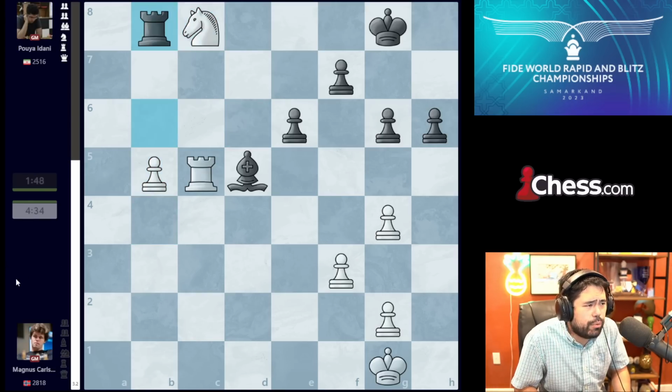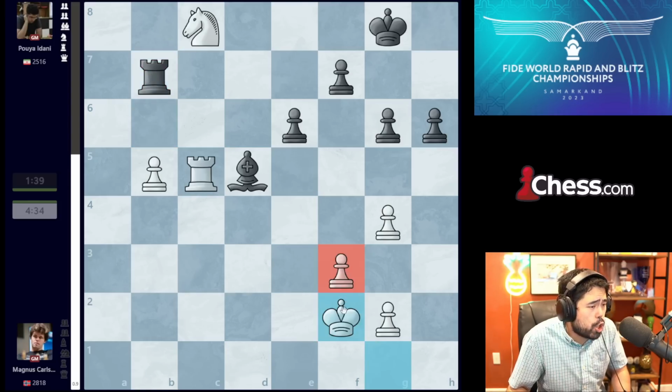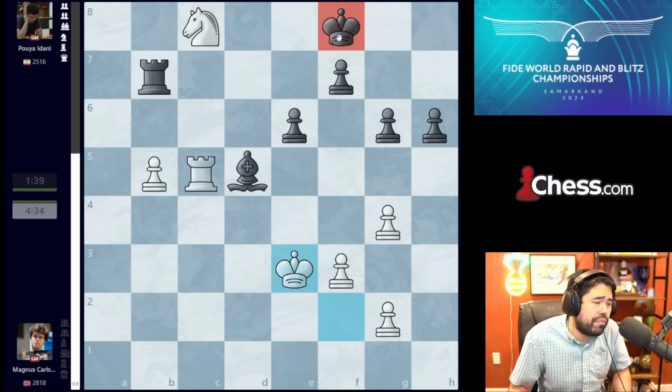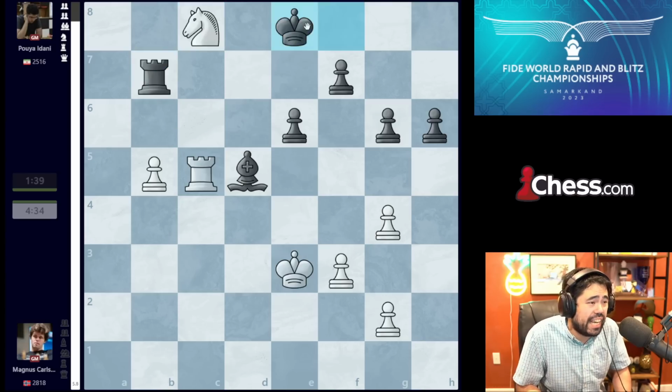Magnus goes knight c8. We get rook to b8 back, which is a big mistake. What he should have played was rook b7, but nonetheless, after king to f2, it's very hard for black to play because if you go king f8 and king e3, you'll notice that the king here on f8 is a little bit cut off. You can't go to e7 because of the knight, and if you go to e8, there's knight d6, which forks the king and the rook.